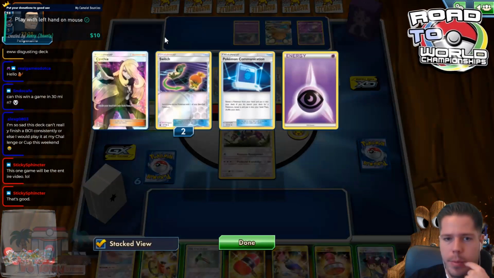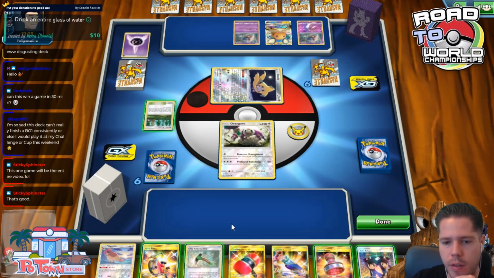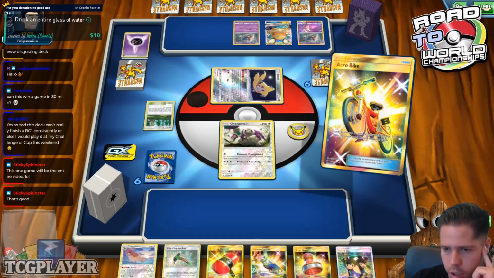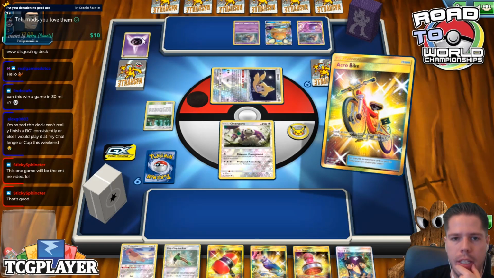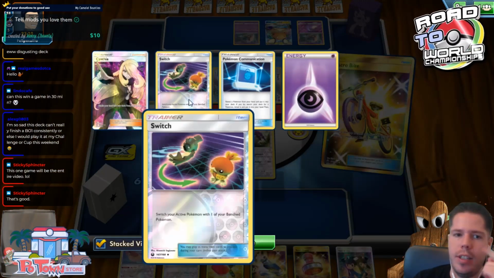Alright, so we're up against Malamar. Definitely a scary deck to be facing off. We don't have the turn 1 Elm. Can we find it off of this? No, we cannot. I'm not sure how useful the Articuno will be. We don't know if the other one is prized. So I feel like... ooh, 2 switches gone. That is huge, right?